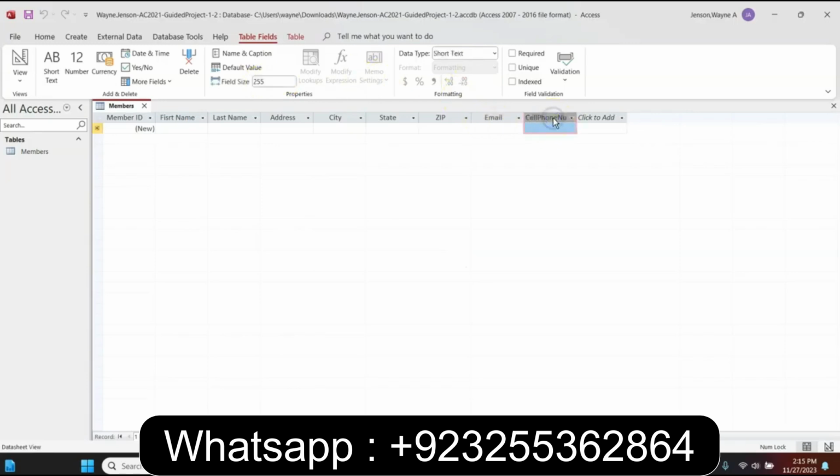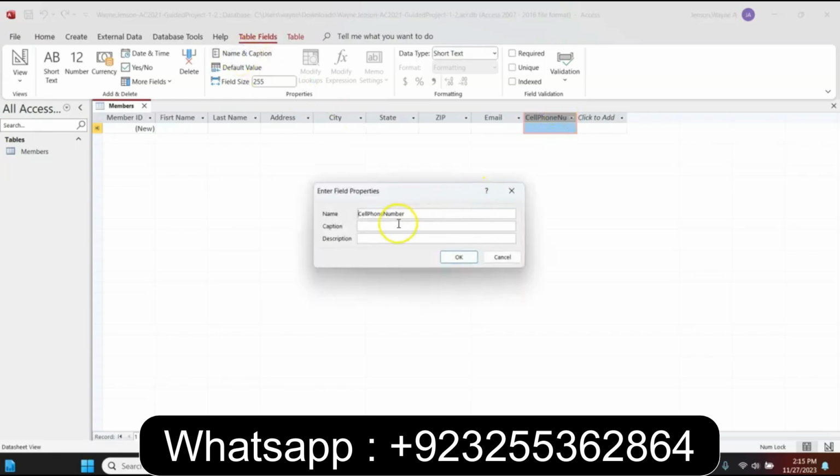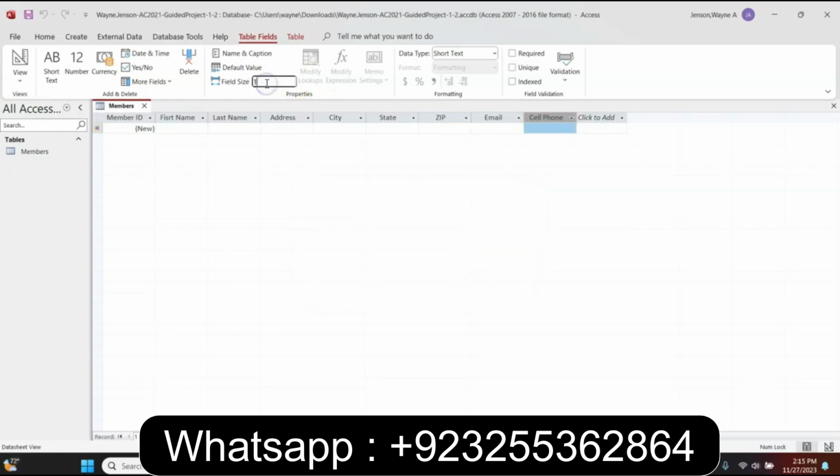And then if we click on the cell phone, we're going to change the caption to cell space phone, and we're going to change the size to 12. Change the size to 12 there, and then hit enter, and then click the save button to save the changes. So up here, click on the save button, and then we're going to enter the member records in the members. We're going to enter some records into our new table that we just created. So we're going to click on the first name cell in the append row. So right here, see the row with the asterisk, or the gold asterisk there, that's the append row.